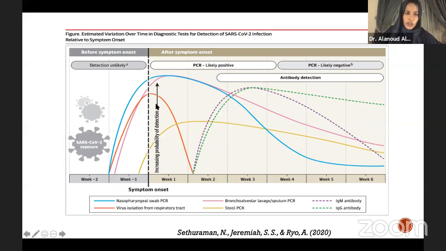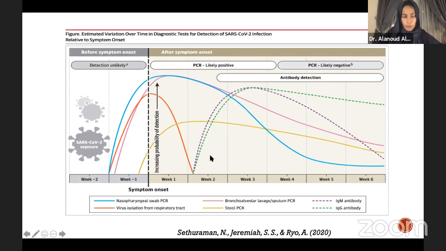Meaning that PCR and viral culture are very good tests to detect the disease in the acute phase. So knowing the timeline and what your test is detecting is very important to tell you how appropriate the test is. However, everybody, and I think in the media, are talking about antibody testing, and I feel they are exaggerating and very optimistic, 100% sensitivity, 100% specificity. It can accurately diagnose the infection.